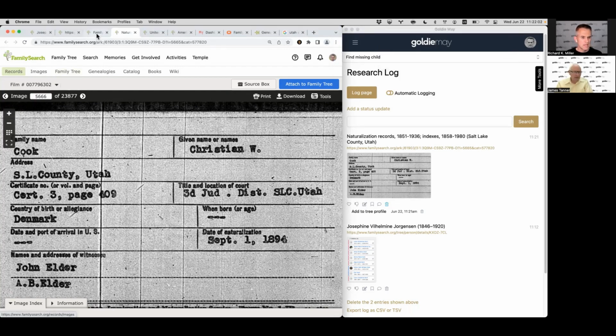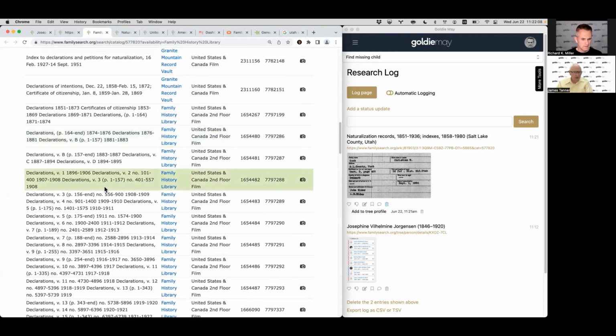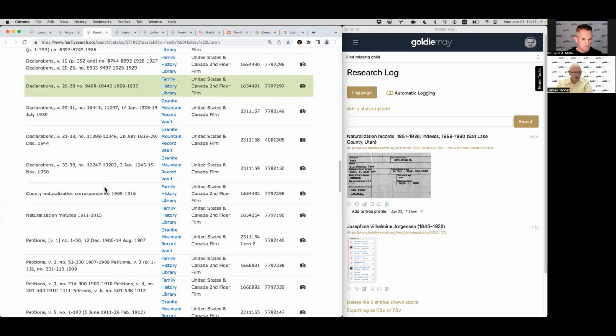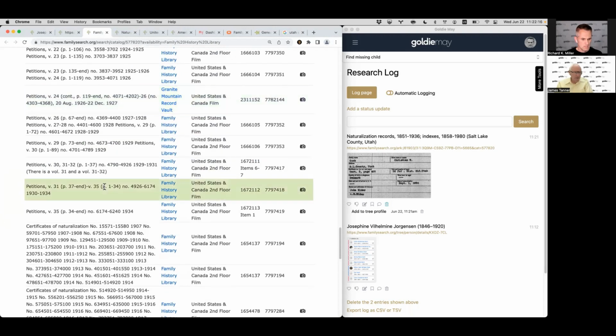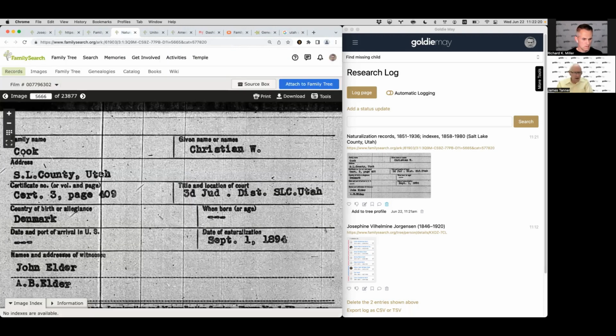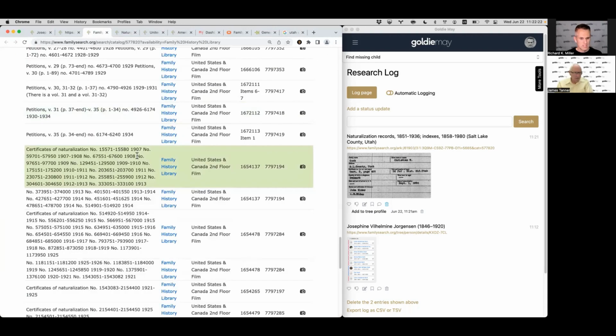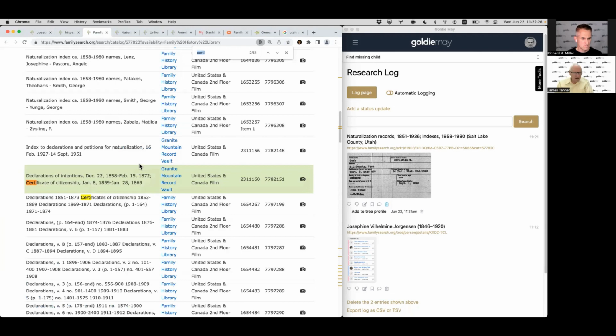And is that back to here? You have two basic records: a declaration of intentions, and then the actual naturalization. You don't need to do that during today, but you need to go through all of this and see if you can pull up. If you have a number for the certificate, then you can pull it up by the number.